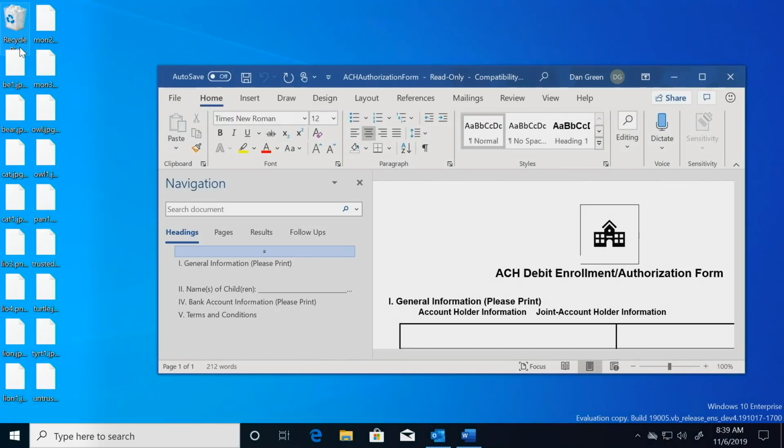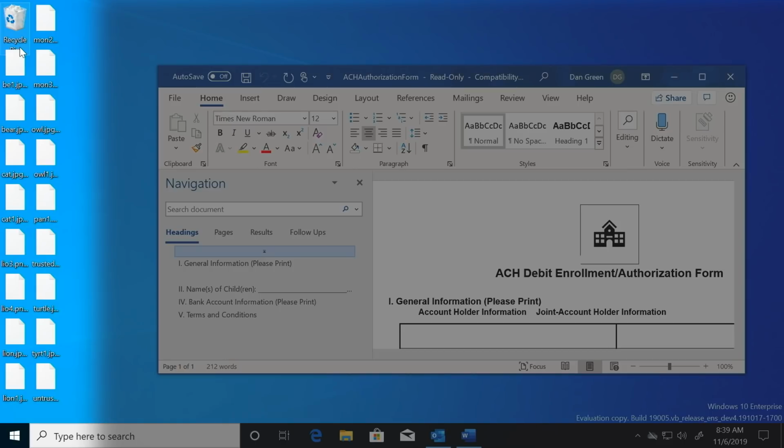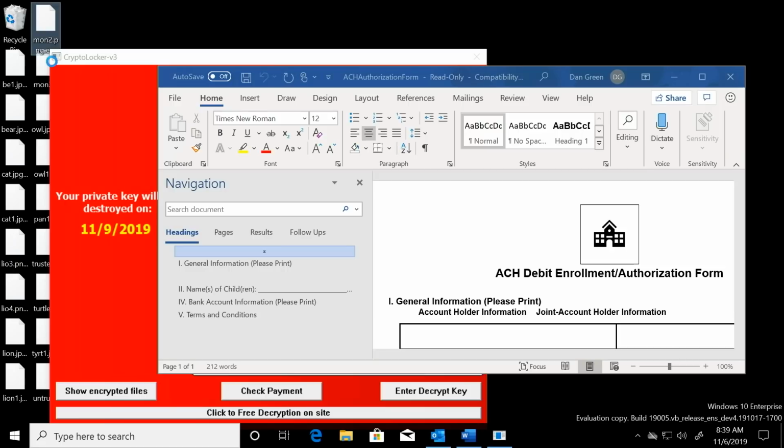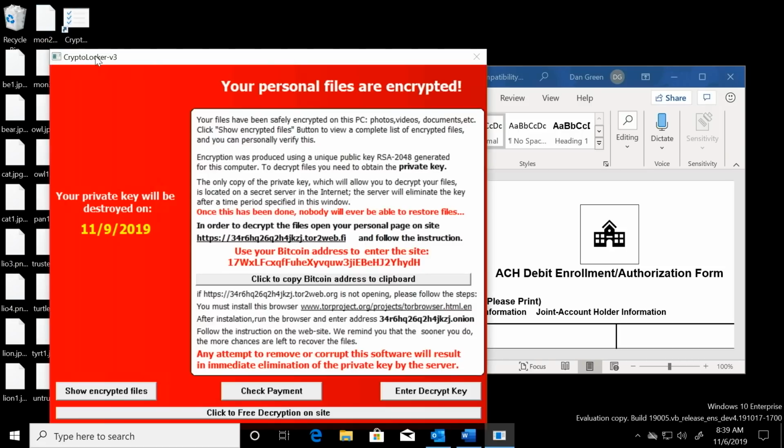And one of the things you immediately see is what? All of my desktop icons have disappeared. Uh-oh. And so if I click on them, the reason that's happening is all of the content's been encrypted. And of course, now I'm prompted, all my personal files are encrypted. It's telling me I need to figure out where to get a Bitcoin. Maybe it's 2 in the morning, and I can't just run to the latest convenience store, and I've got to install Tor to deal with this.